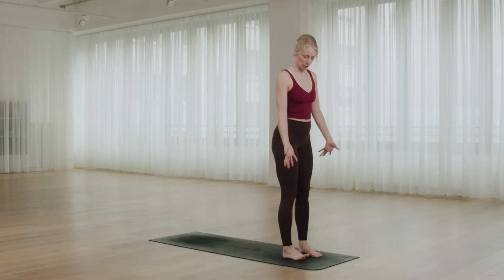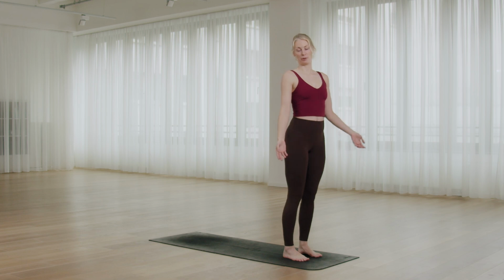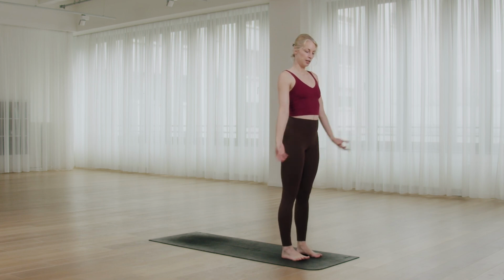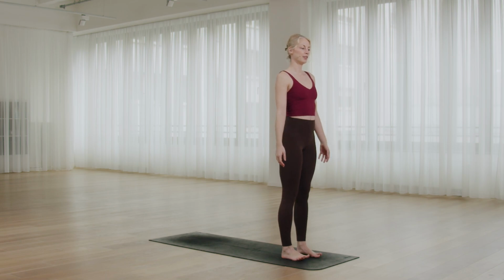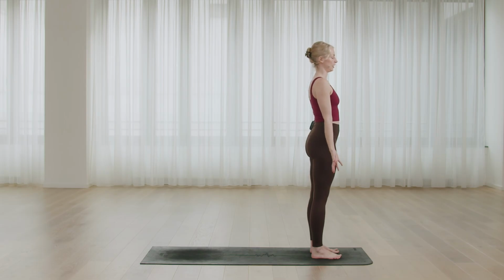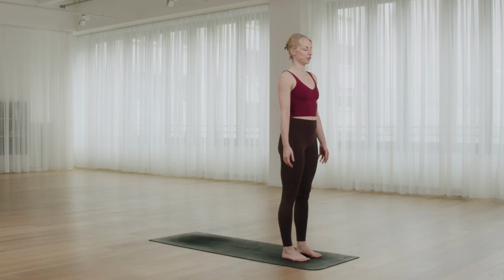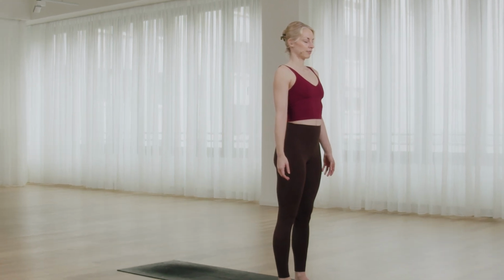However you got out of bed, maybe you just rolled out of bed and landed somehow on your yoga mat, please stand up. You can just stand at the front of your mat and let your arms hang down. Maybe you would like to close your eyes for a moment and just focus on your breathing. Notice how your chest expands when you inhale and contracts with your exhale.